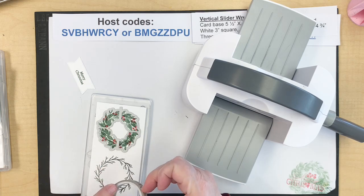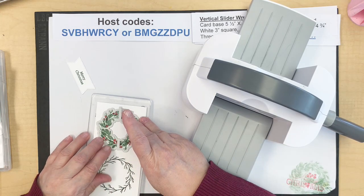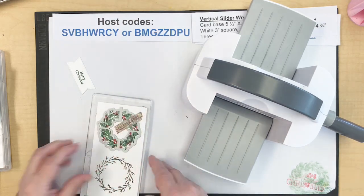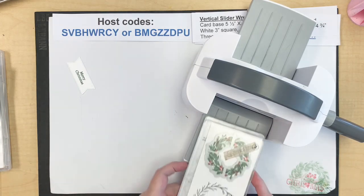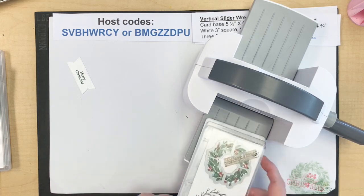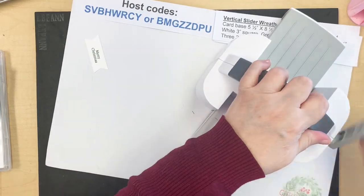That's always a challenge. So how many of you use washi tape to hold your dies in place? Now the former magnetic plate does work with this newer cut and emboss machine, so you can use it on the big one. We do not have one for the small. We did, but another tip is always stagger your plates. What I mean by that is, see that? And it goes through the machine so much nicer.